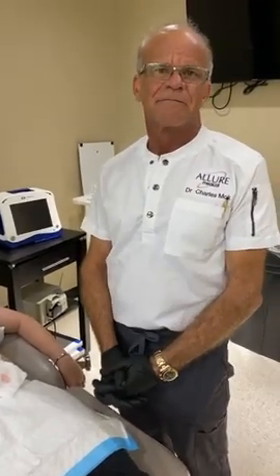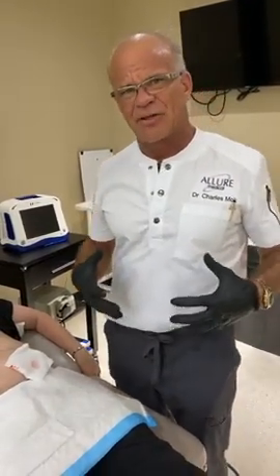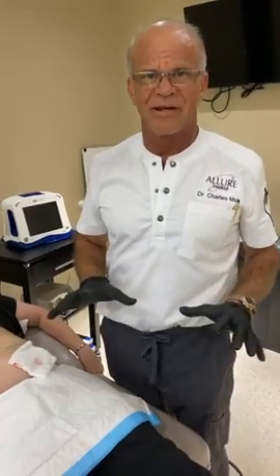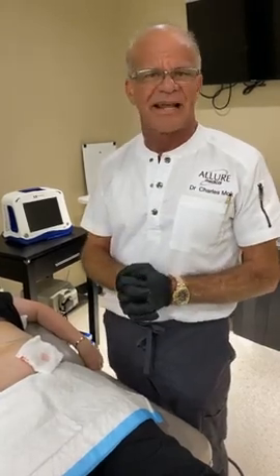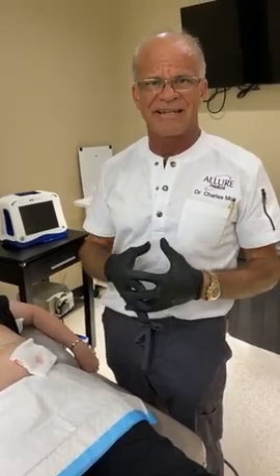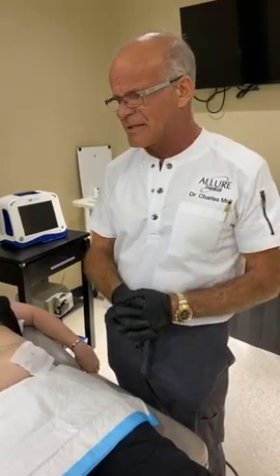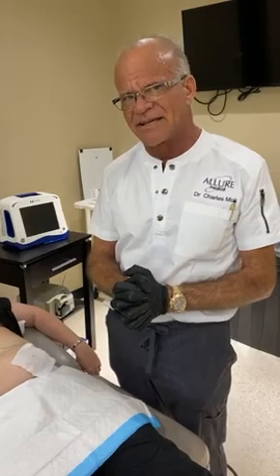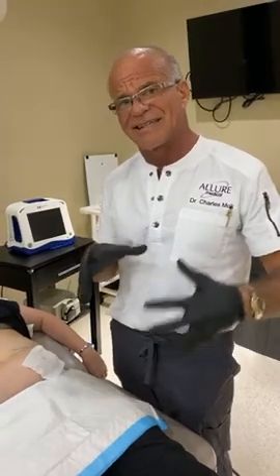Question from the audience: what can be done about excessive loose skin without surgery? That's a tough one. Excessive loose skin on the abdomen — there's really almost nothing non-surgical. If there's fat combined with loose skin, when we reduce the fat the skin will tighten up. We can sometimes use radiofrequency to tighten the skin, but if the excess is significant, it doesn't do much. Surgery is typically needed when there's a lot of skin hanging, but for minor cases we can do non-surgical tightening.